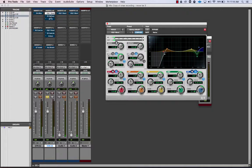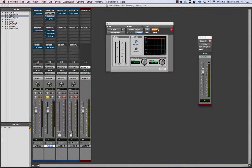And with it on. I tried a de-esser on this to help also reduce that kind of 8 kilohertz, but I found that it sounded a little muffled when it was in the mix.